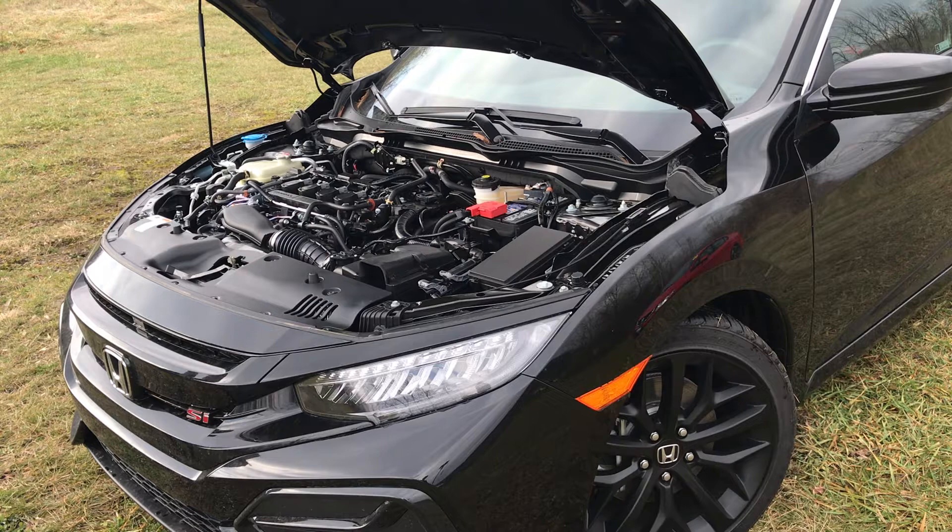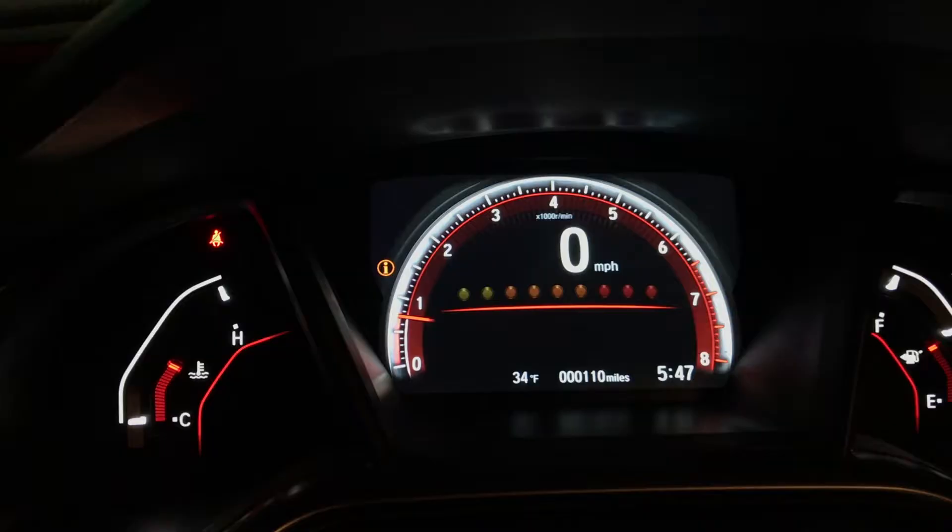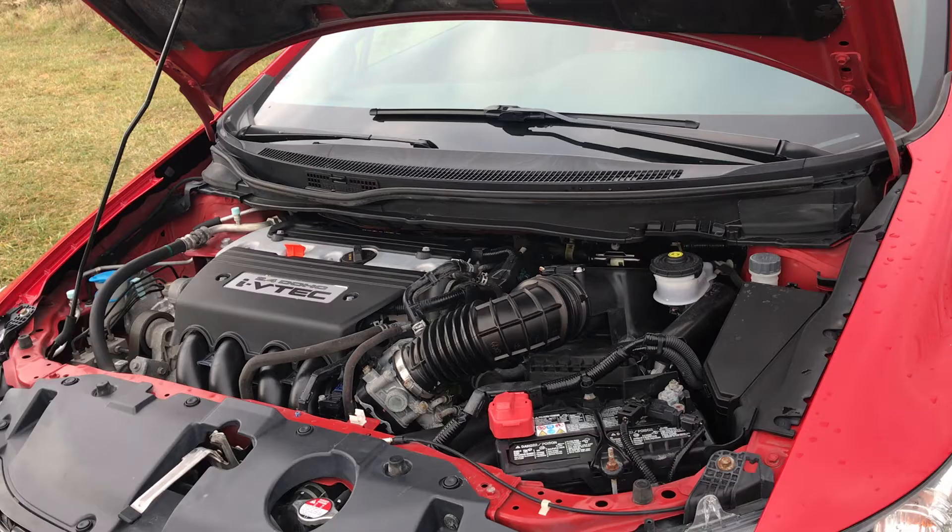As part of the Eco Assist, you have normal mode and sport mode — normal will be better on gas. This 2015 Honda Civic Si in our pre-owned inventory has the 2.4-liter four-cylinder naturally aspirated engine, as opposed to the 2020. The EPA rating for that engine is 22 city, 31 highway, and a combined of 25.